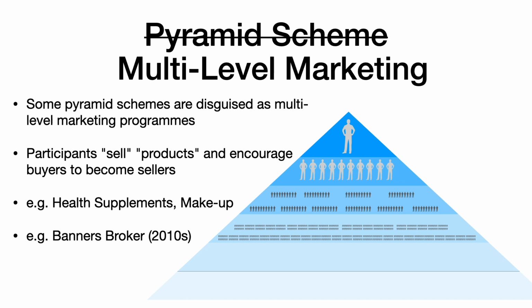But I guess the way to differentiate a pyramid scheme from a genuine multi-level marketing scheme is to figure out how much of someone's income comes from actually selling the products and how much of someone's income comes from the people underneath them in the scheme. So like in a multi-level marketing scheme, if you recruit people into the scheme, when they sell, they'll get commission, but you'll also get some commission on their commission, and the money kind of flows up a bit. And again, that's perfectly legitimate. But if all that's happening is people are running around trying to recruit new people, and no one's actually selling much makeup or selling much vitamins, well, then it's probably actually a pyramid scheme posing as a multi-level marketing scheme.